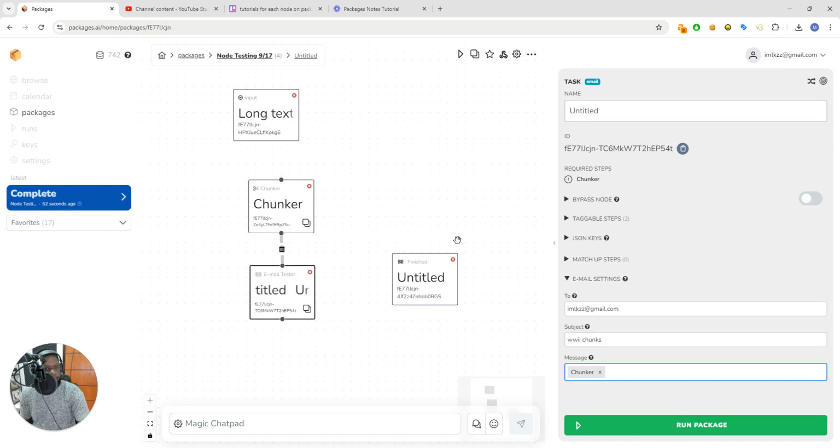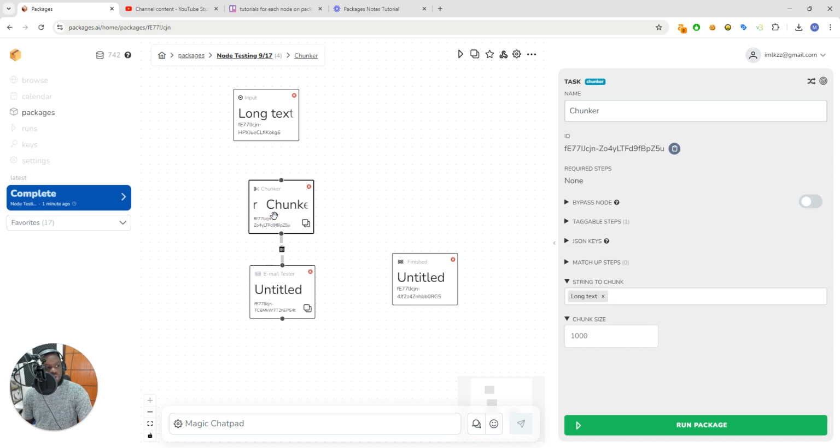All right. Again, a little bit of an advanced feature, and I know I say that a lot, but this one definitely, you probably are not going to need to use this unless you were doing some crazy thing like prepping some content for an AI chatbot, okay? But that's the chunker node in a nutshell, all right? It splits up your text into equal sizes, so you can do something with those equal sizes, all right?